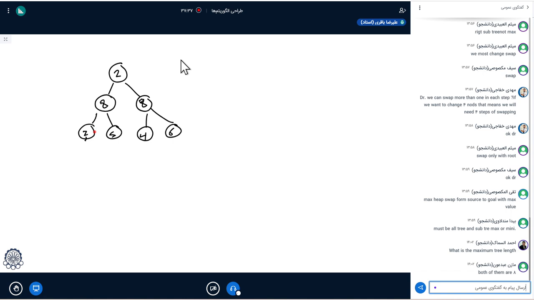For example, in this tree, you can choose the left child or the right child for the swap. It does not matter. You have a choice. For example, if we select left, then we have 8 in the root, and we have the value of the root in the root of the left subtree.